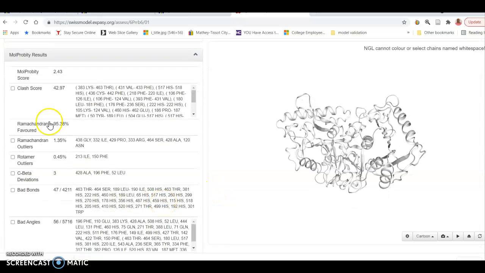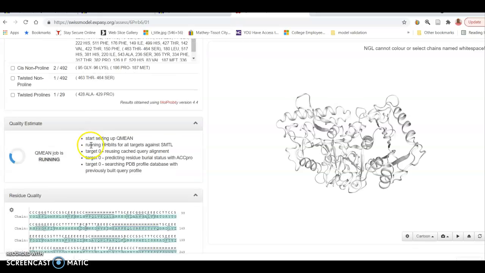Right, so it gives you a MolProbity score. This doesn't mean much really in terms of interpretation. But anyway, it's a nice piece of data to have. It tells you the amino acids that are outliers. It tells you not how many, but the percent of amino acids that are in the favored region. We're hoping to be at 98%, 99%. This is a little bit low for me. In any case, what you want to do again is save this data.